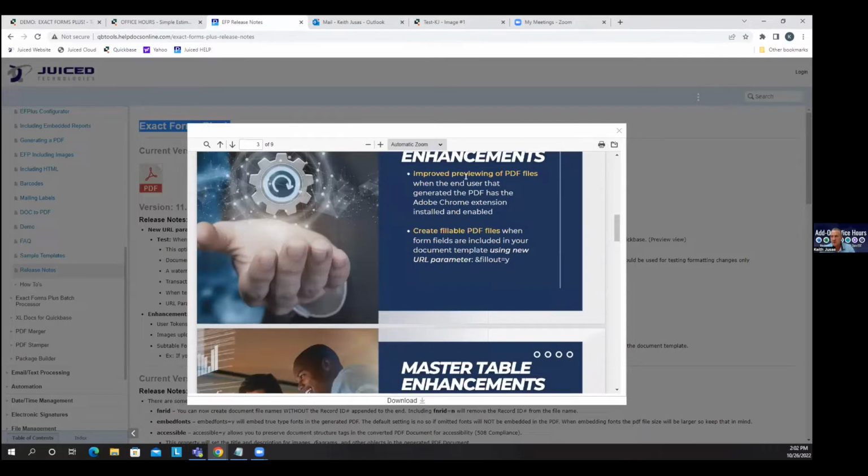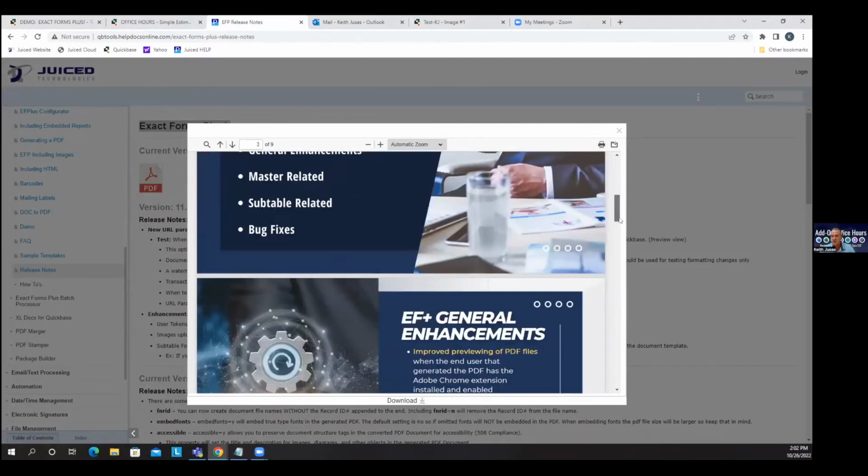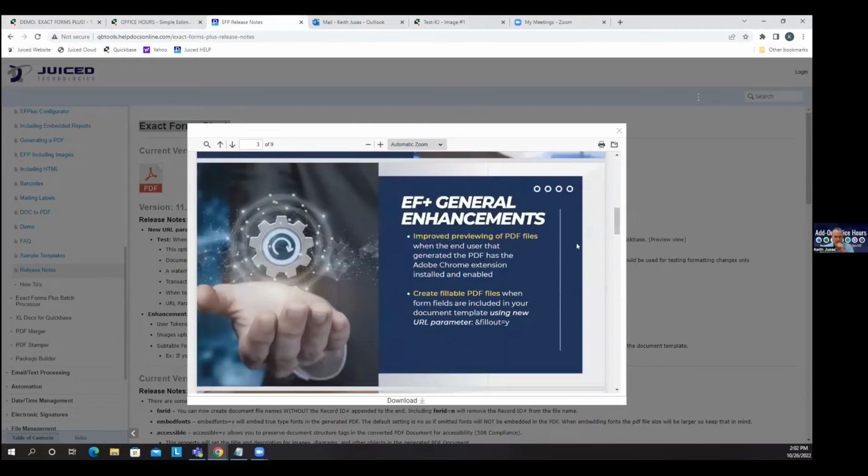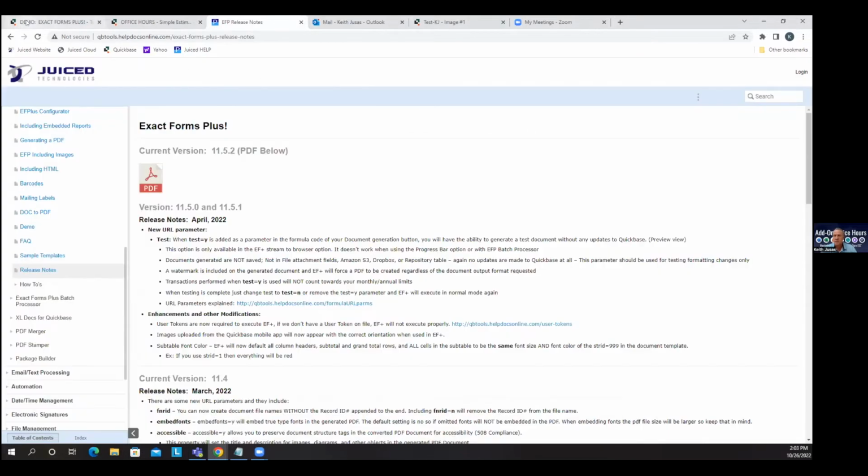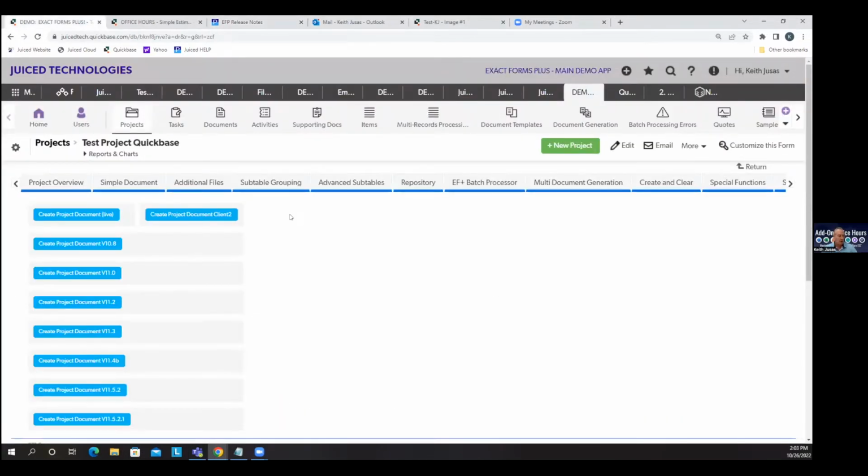Justin had put out a quick cheat sheet on our release notes on our help site. One of the big things that we just released was previewing the PDF files in a different way. One of the issues we saw is that, within the last few months, Adobe put out a Chrome extension. Well, they've had a Chrome extension for a while, but if you installed the latest version of Adobe Acrobat Reader, or a paid version, or did some upgrades or installed some updates, they installed this Chrome extension to open up PDF files. And you didn't have to accept the installation. It just kind of did it in the background.